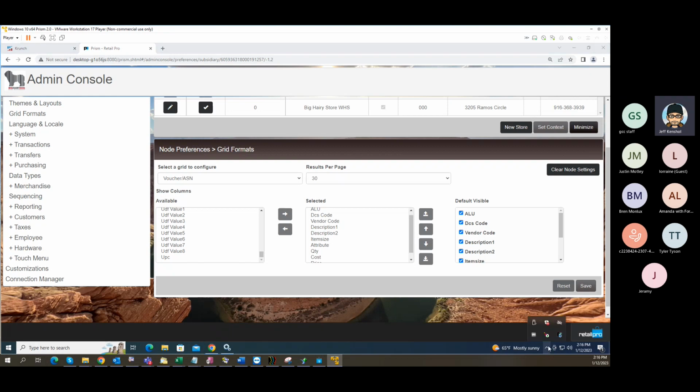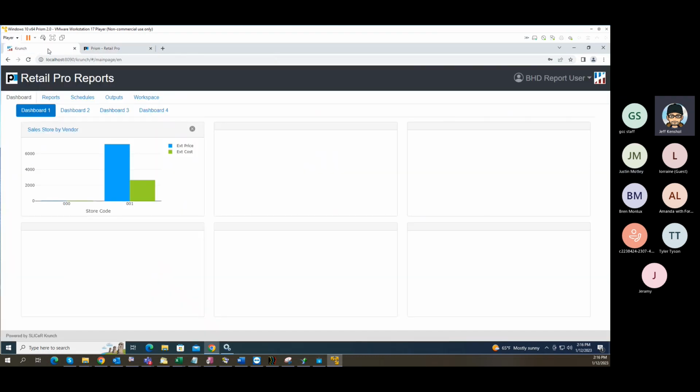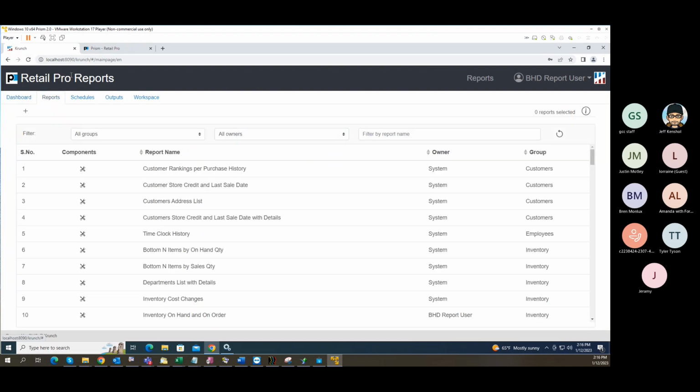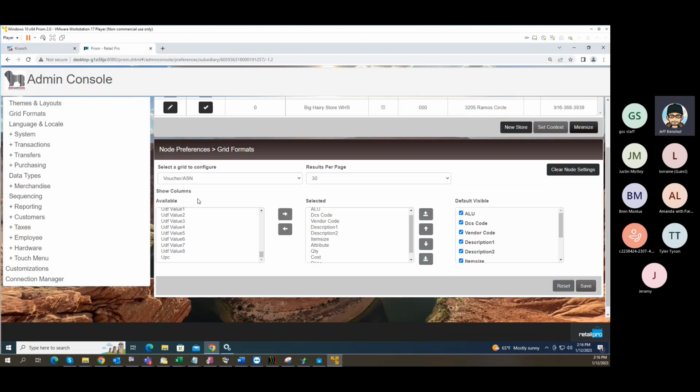because Prism uses an Apache server, a little Apache web server is built into Prism. In fact, two actually. If we click on this, I believe we can see open services. What do we got here? I thought we could just click on it and it would show us. Oh yeah, right there, Apache and a Crunch 10 Apache, right? So we're actually running two instances of Apache, one for Retail Pro and one for the report module, right?